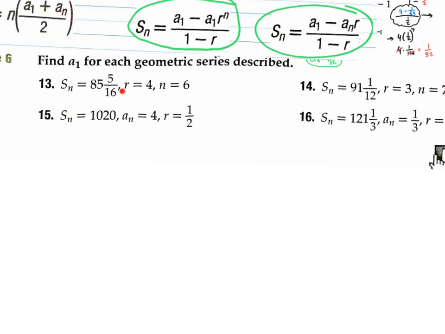On number 13, they don't give us the a sub n term. They don't give us the last number on the list. So I cannot use this one, right? They do give us an s sub n. I could use s sub n on this one. I could have done it over here also. They give us the r. I could use an r there and r there. And they give us an n being 6. You could put a 6 up there or a 6 over here. But see, that 6 would imply a sub 6, and you don't know that last number on your list. So it's better to go with this one. I mean, you have to go with this one. It just depends on what information they give you.